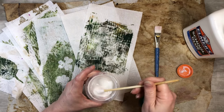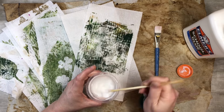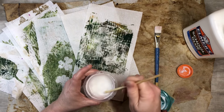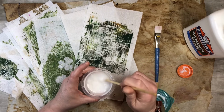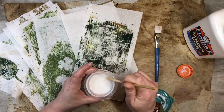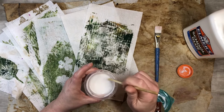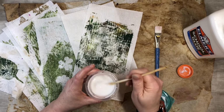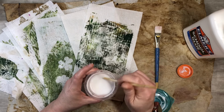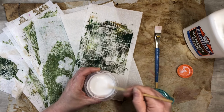I hope you guys are having a crafty day today and getting out all your glues and your eco prints and seeing what we can do, or just any kind of papers to decoupage with. Sewing pattern papers are great. Tea bags are perfect. You could stamp on some tea bags and then decoupage those down, or, you know, there's all kinds of stuff. You've got your napkins and your paper towels and just pretty papers like that. Tissue paper is a good one.